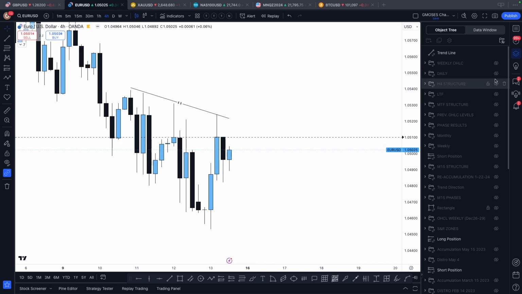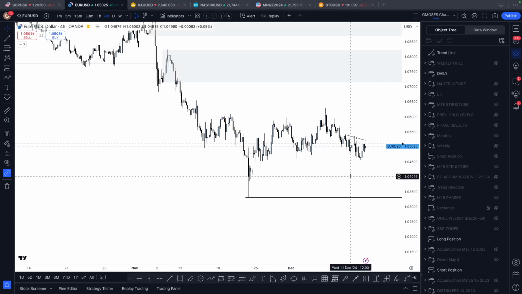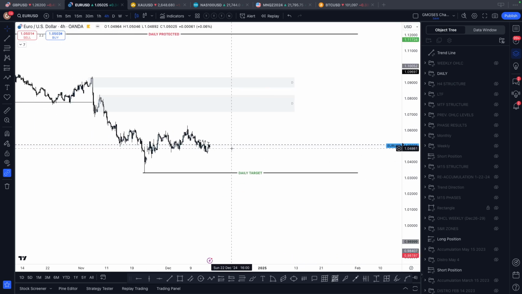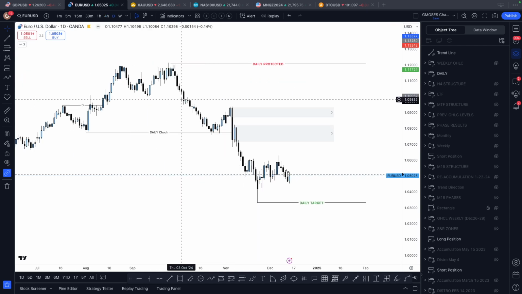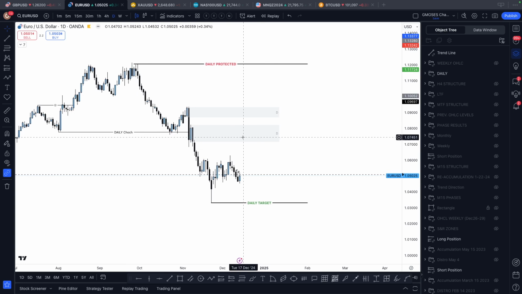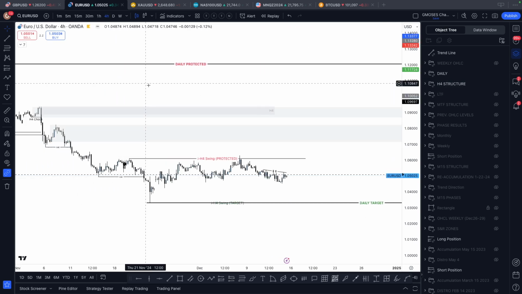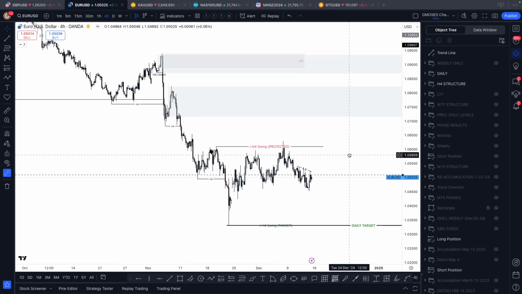So now, if we look at our daily structure just to see what EU is giving us from a daily perspective, we can see that our daily structure is extremely huge as well. We can see we got a lot of room up here to work with, and we have a couple of supply zones up in this area, but overall we're bearish on the daily time frame. Okay, if we come over here to our 4-hour time frame and kind of look what the market is doing from this perspective, we can see that we're bearish as well.